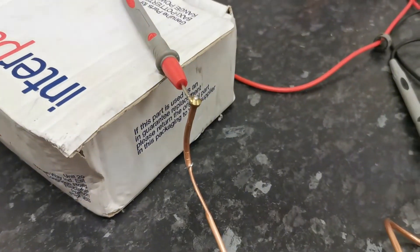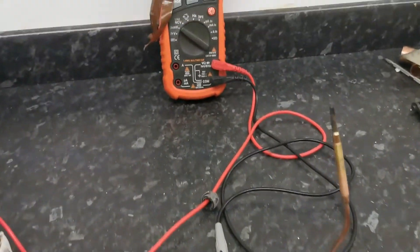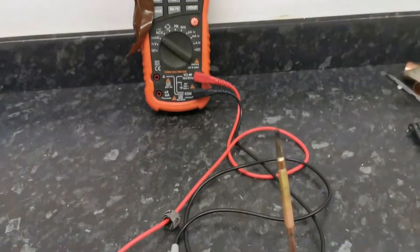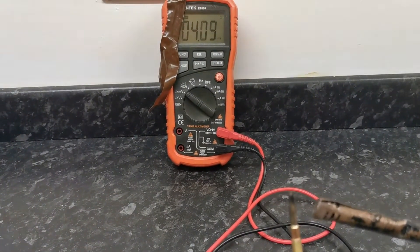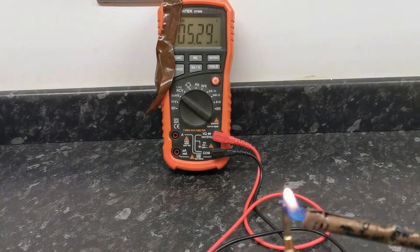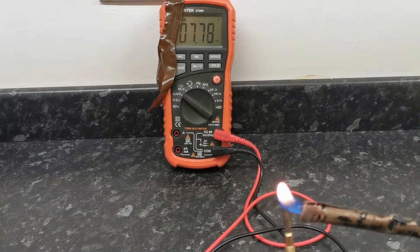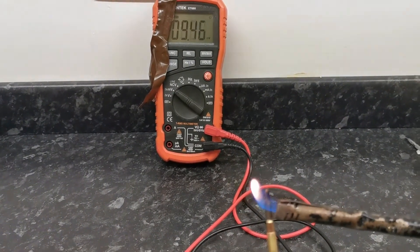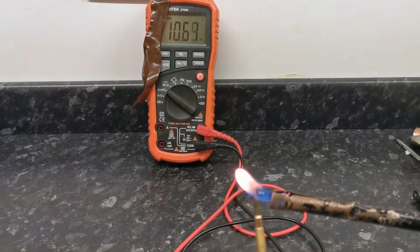Another way you can test - bear with me on this one because I lost my multimeter, so I'm just using an old one that hasn't got clamps. It would be much easier with clamps. You want to set your multimeter to microvolts, hook the red to the end part of the thermocouple and put the black on the copper part, then heat the thermocouple up and the voltage should go higher, as you can see here.